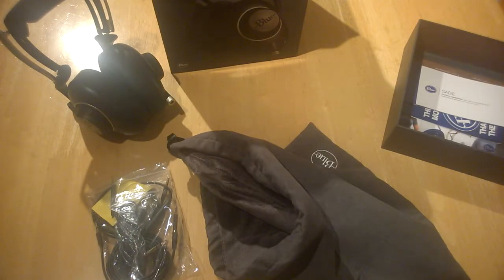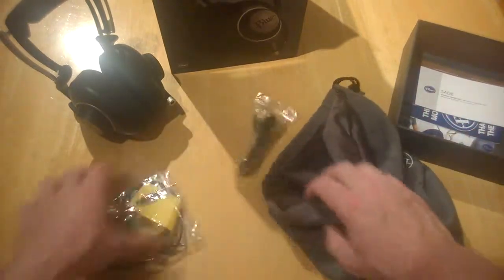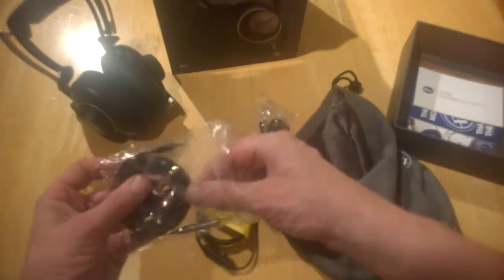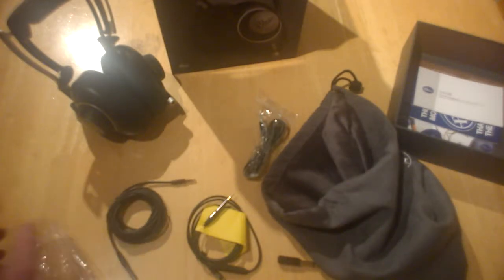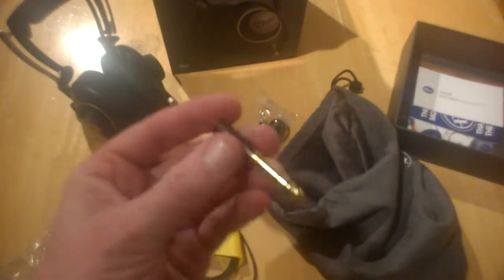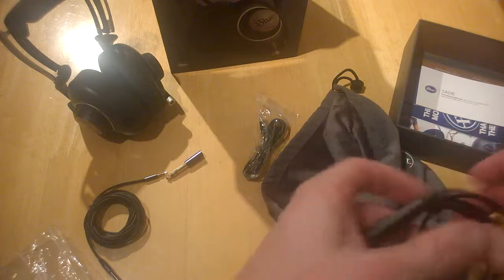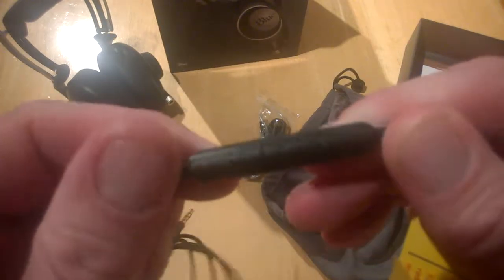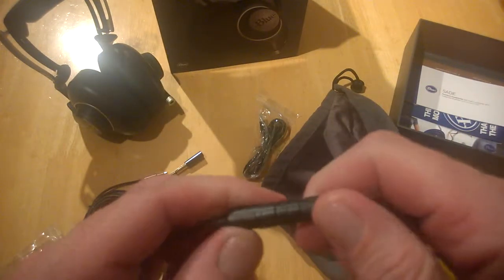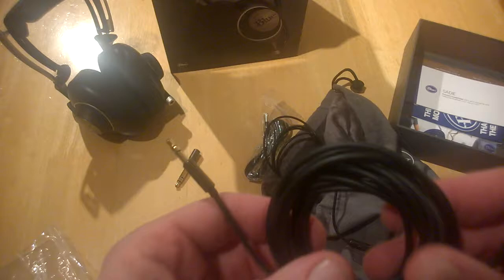And inside we get all our cables here. So we have our charging cable here, and we have our extra cables here, and these are from your phone or tablet, whatever the case may be, or your system. Then you can use this extra size one here. And here is our controls, and it's a nice control unit as well, and it's made of metal, it's not cheap plastic, and has all the usual call functions here and for your music. And here is our cable.